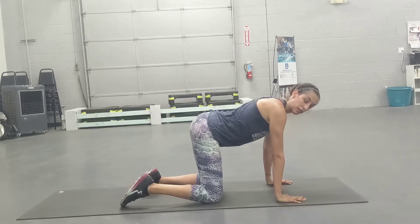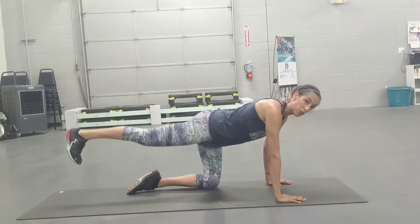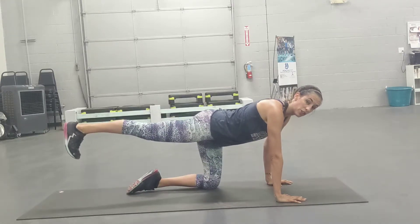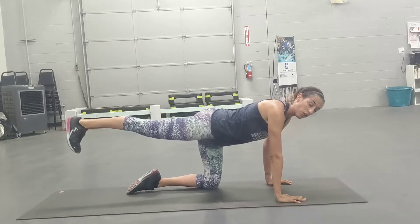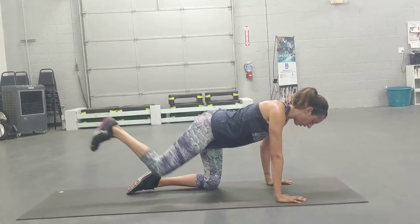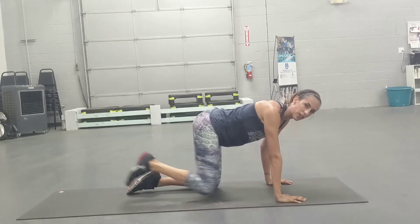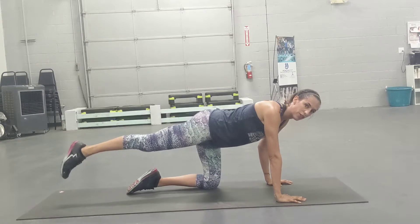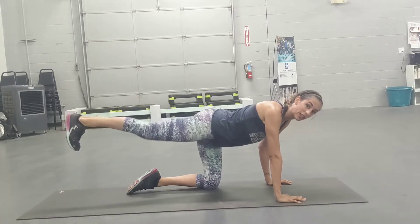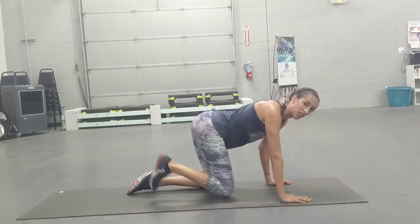Option one, you're on your knees. Flexing the foot is really important because when you push back, notice I have a straight line from my heel all the way up to my head. Squeezing the glute. If you don't have your foot flexed, it's not going to get the same impact with the glute — you don't feel it nearly as much as when you flex. Because we're engaging where the glute connects the hamstring, right in there.